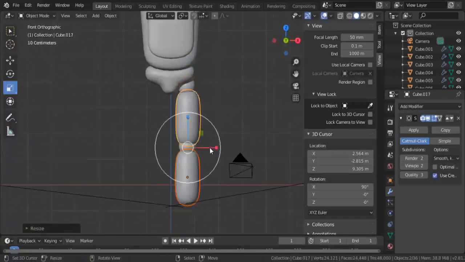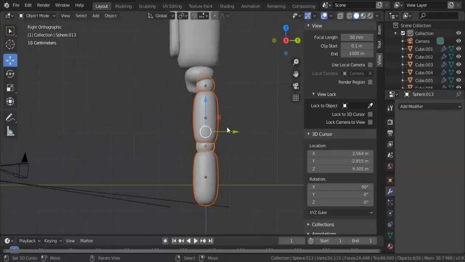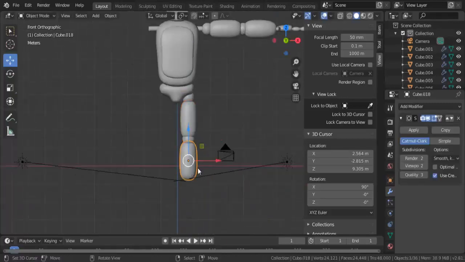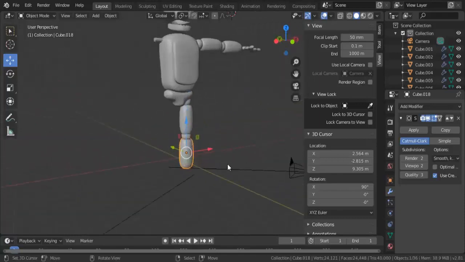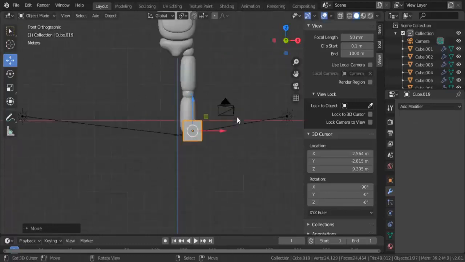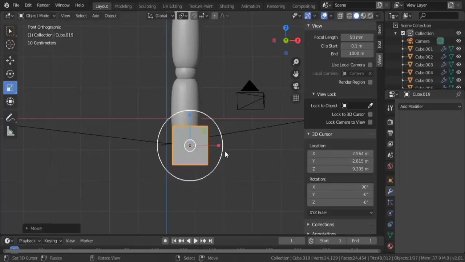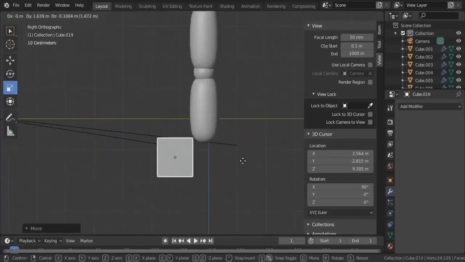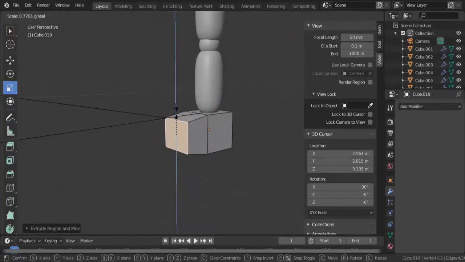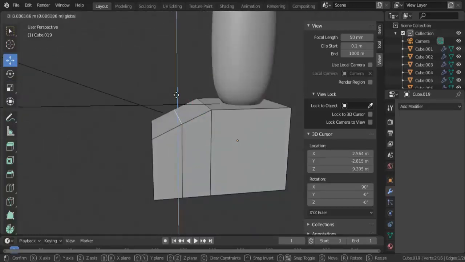I want to make it a little bit bigger. There you go. And it's not lining up. There. Now it's completely better. Yeah. Now we want to make another cube. Place it on his feet, because this is the part where we're gonna make his feet. There you go. And put it right here. Now extrude it and size it like this.